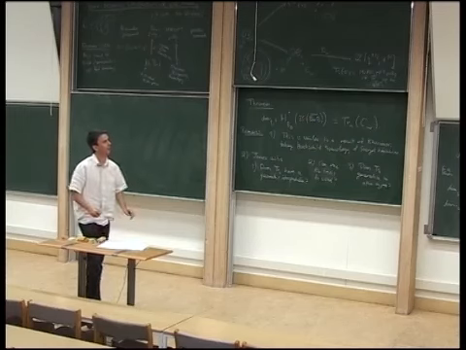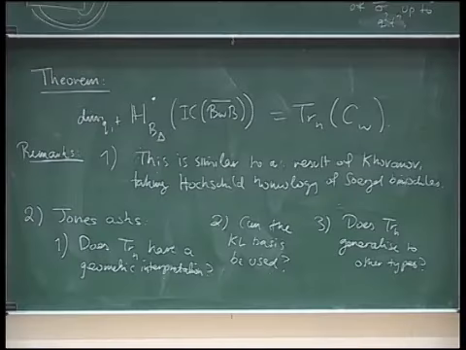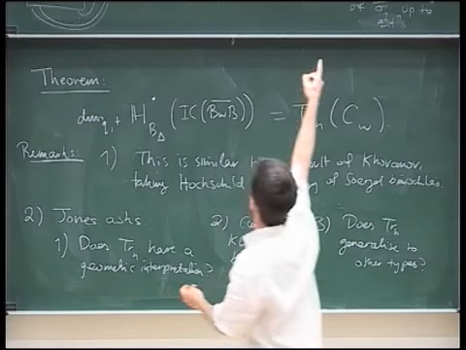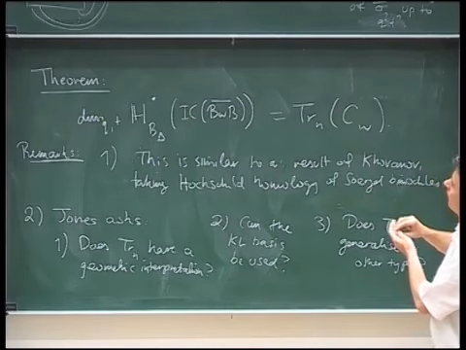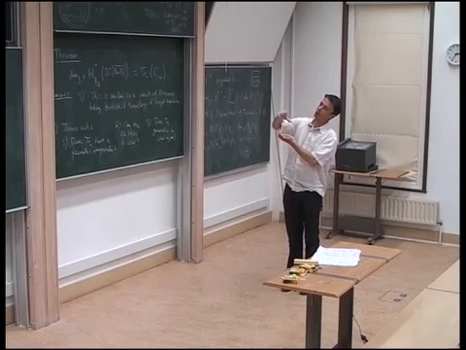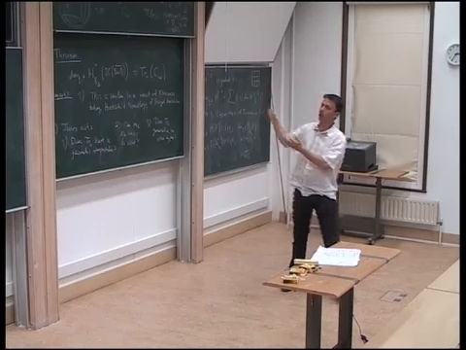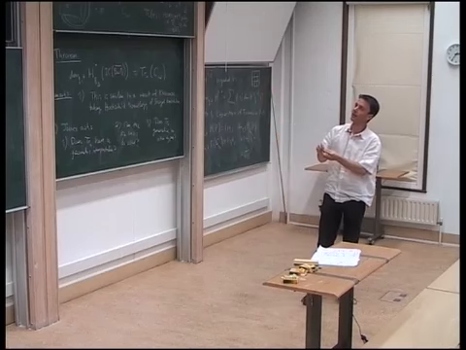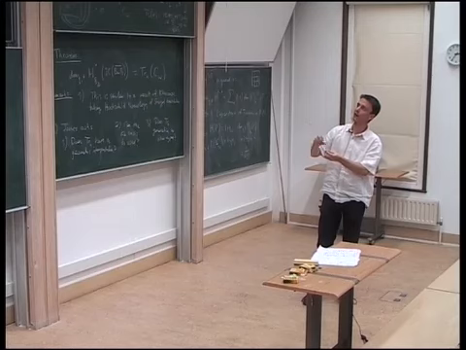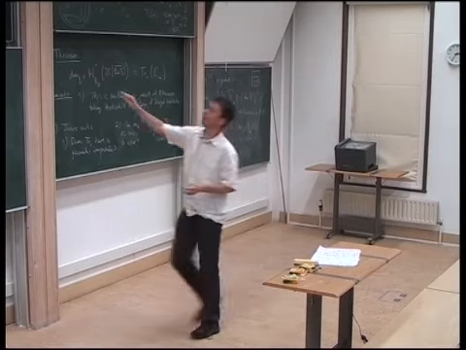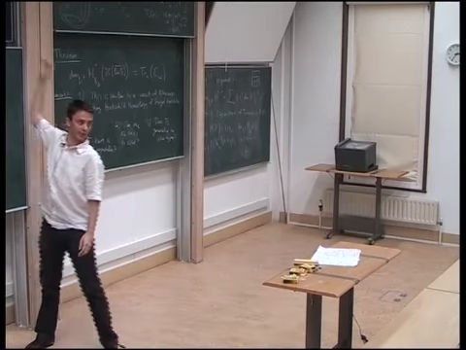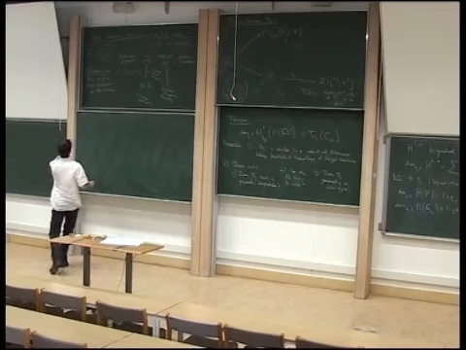So I want to explain now because up the top, in the top right-hand corner before, I said that we expect something triply graded. And at the moment, I've only explained two gradings to you. And so now I want to explain how to get the third grading and how to define this Khovanov-Rozansky homology using this framework.